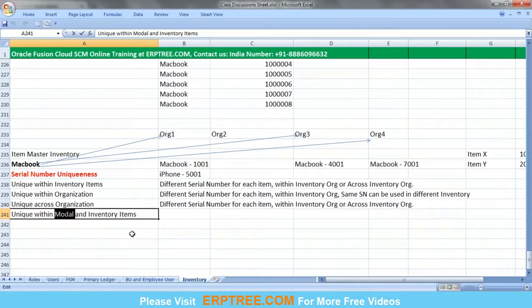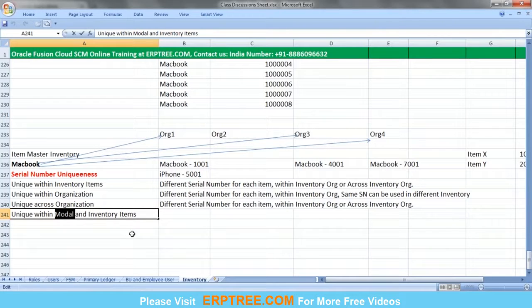For the CTO model, already the number exists. That means in the CTO model, when you are defining that BOM, bill of material, you have to consider whether this number is used for any specific item or not. Otherwise, the inventory item serial numbering is different, and for this model, whatever number you assign, you don't bother about whether it exists for the individual items. If you want to ignore serial number for individual items, anyway, this is a model definition, a BOM definition, I can use the existing number. In that case, you don't go with this option.